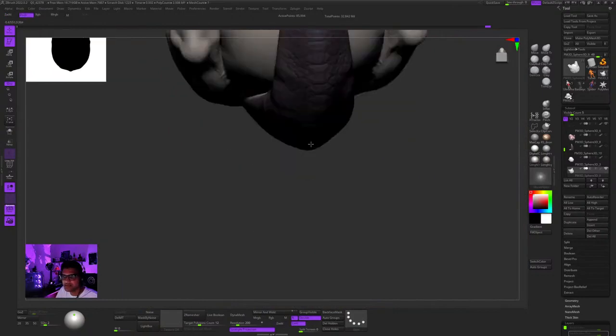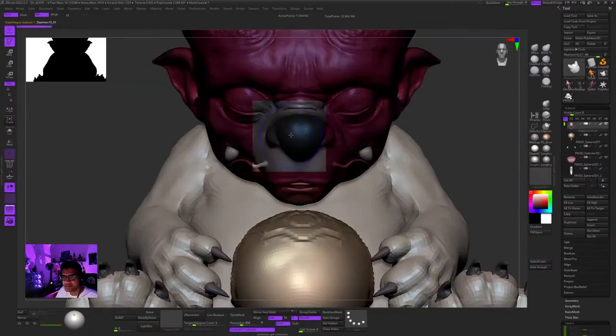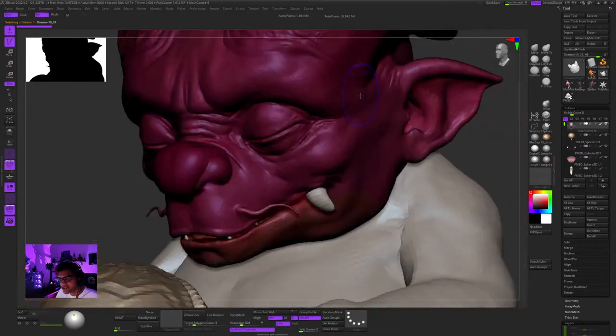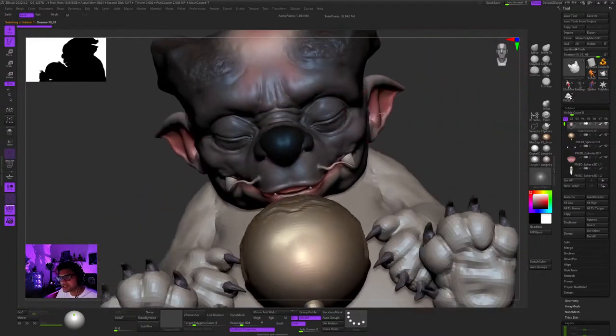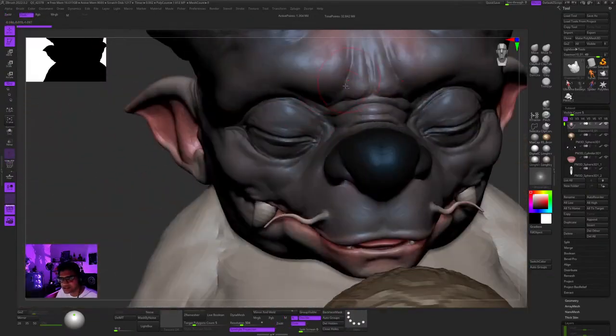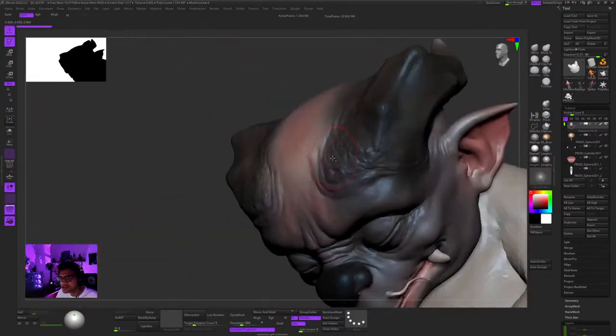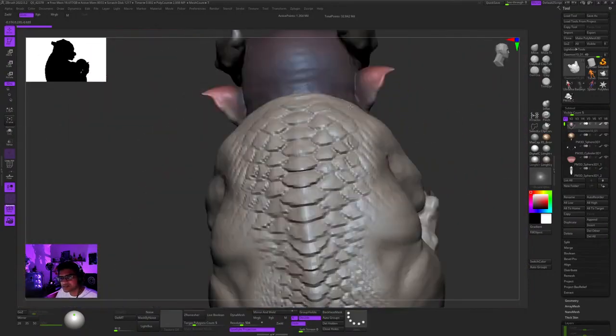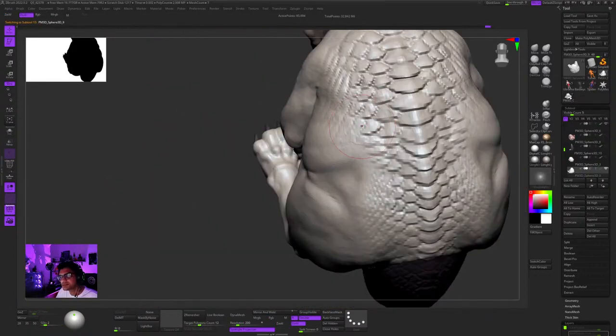Oh, I did work on the face as well, quite a bit from last time. Pretty refined now. We just need to detail it. Still in Dynamesh. Kind of happy with what I'm doing. So I'm just going to do some fill and fit.